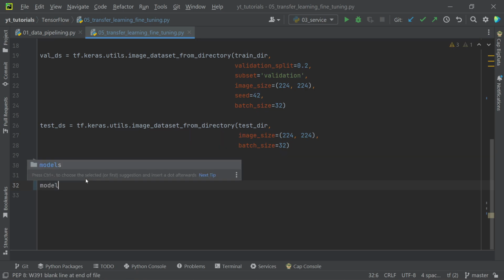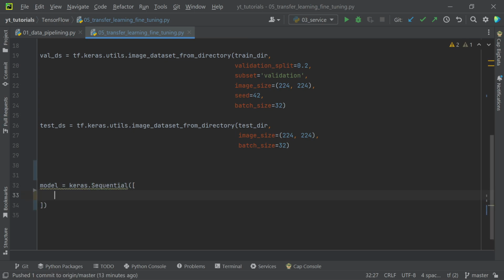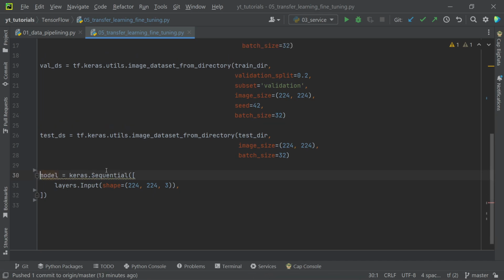So model equal to keras.Sequential, then just layers.Input. We put our input layer. Then we have shape is equal to 224, 224, 3. The 3 over there is because it's RGB, so each image has 3 channels: red, green, and blue.